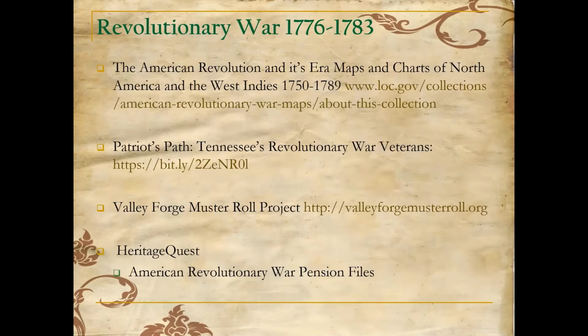That is the form. If you're not filling out the eVetRecs form on the National Archives site live, so if you go to archives.gov and you click on military resources, you can apply for a copy of a service record right online. You have to be next of kin though, which means you have to be unremarried widow, sibling, child, or parent. You can't be a niece or nephew. You can't be a grandchild. If you are one of those who are next of kin, you can file the form online.